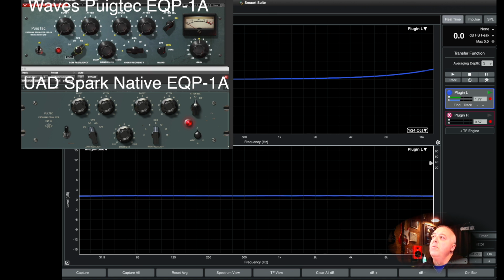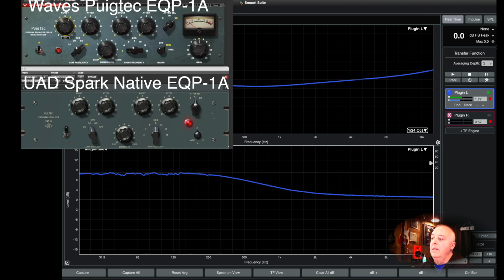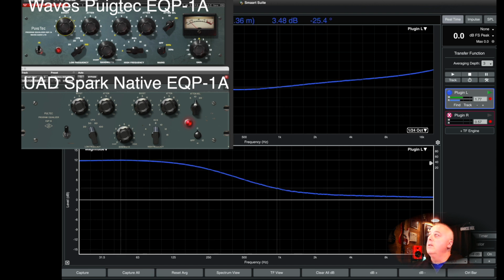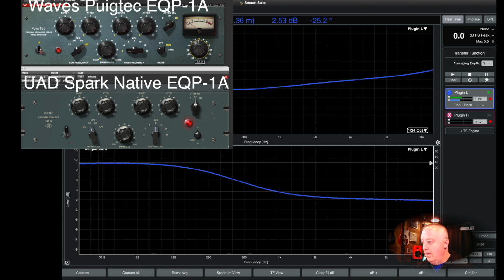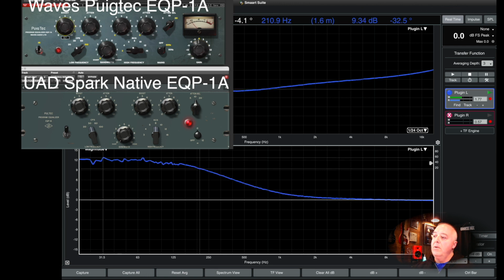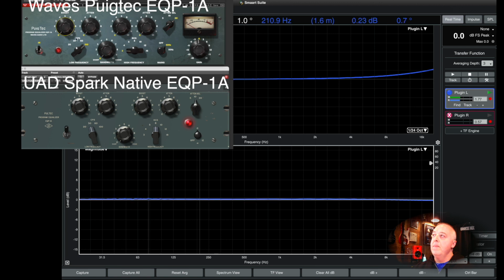So if we set it to 100 hertz and we do a boost, it's pretty wide. You're getting stuff all the way up. Actually, let me try to pull this down just a little bit, if I can match the level at the high frequency, so you can see better where the boost is happening. I mean, it's already up here, 1.5K. We're doing a boost. Let's take that, go crazy with it, full up. Yep, really wide.